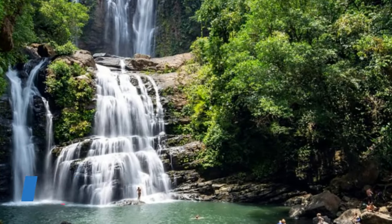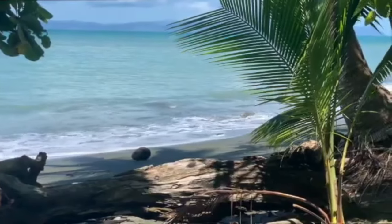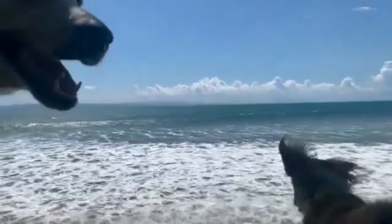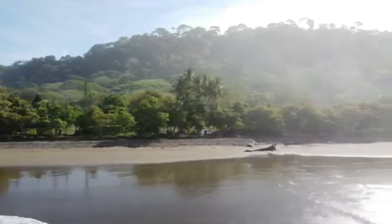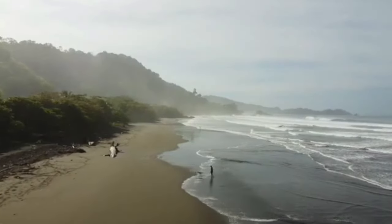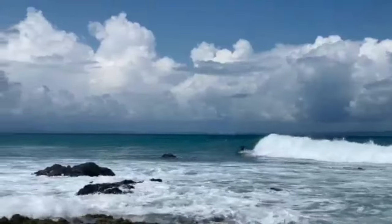5. Dominical. One of the best surfing spots in Costa Rica is Dominical, a tropical refuge for backpackers. This town has a long history of being known for its lovely beaches, affordable lodging, casual open-air dining, and fantastic bohemian culture. But in the nearby mountains, resorts, bed and breakfasts, and opulent rentals draw affluent travelers.